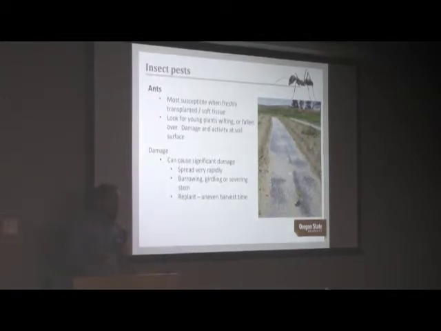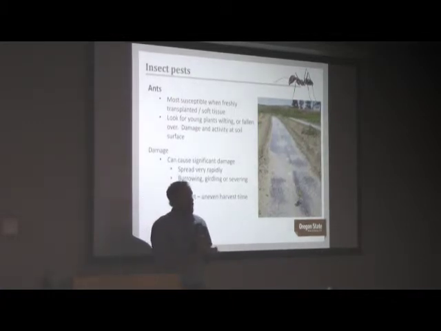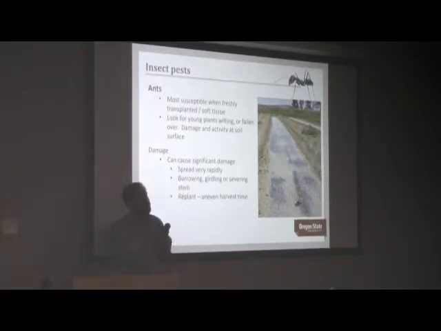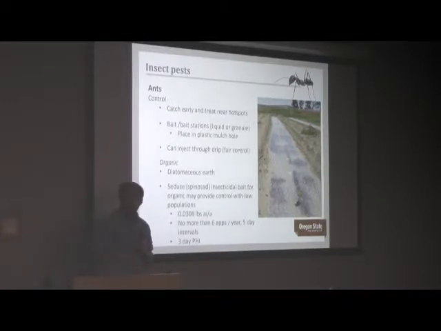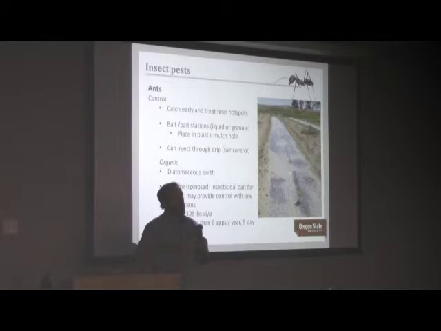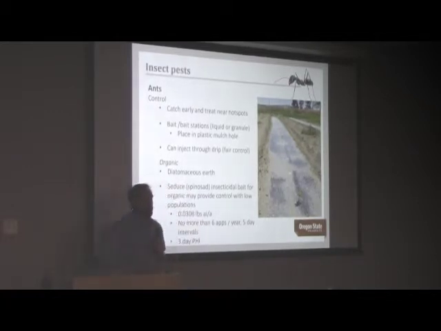They spread rapidly, so if you do notice this, try to get on it quickly because they get out of control and cause significant damage. If they hit the transplants, you could replant, but even if it's a week or 2 weeks later, that's going to cause a difference in harvest timing. So uneven planting causes some challenges. With the control, as I said, catch them early and treat around the hot spots. It's not necessary to treat the entire field, but treat around the areas where you're seeing the presence of ants.